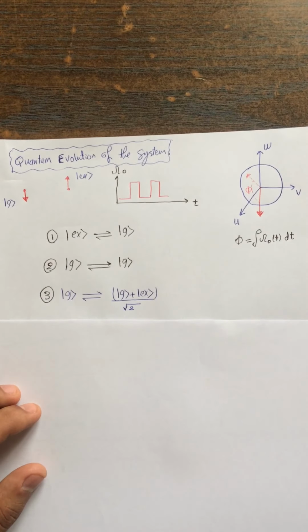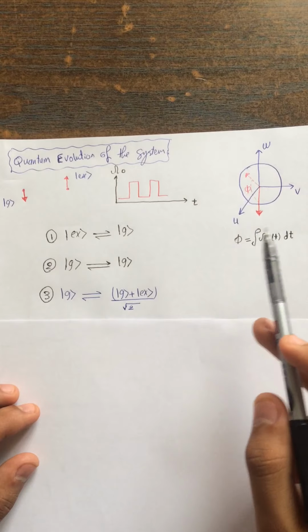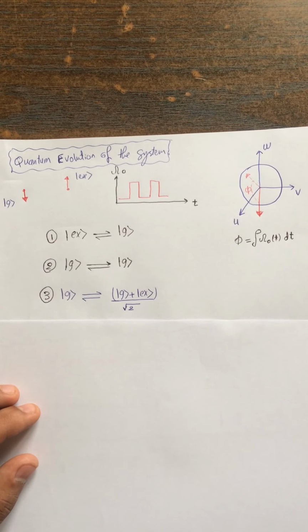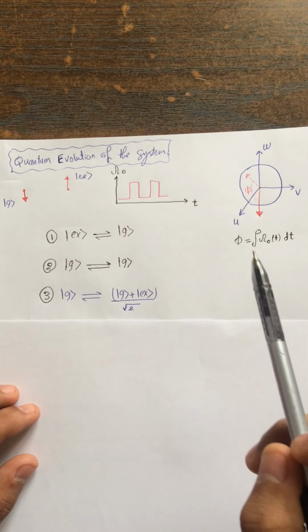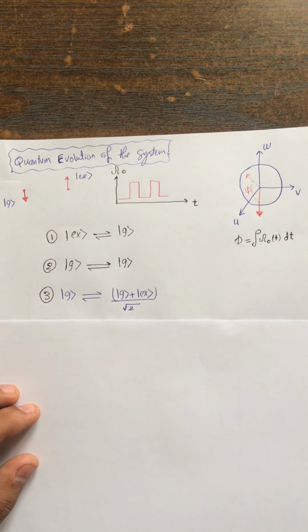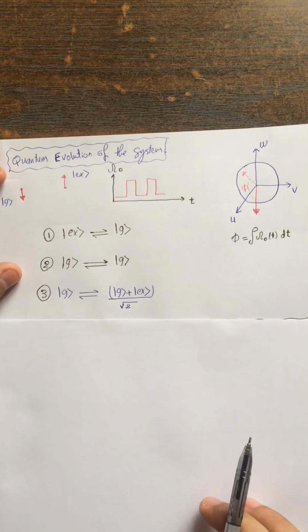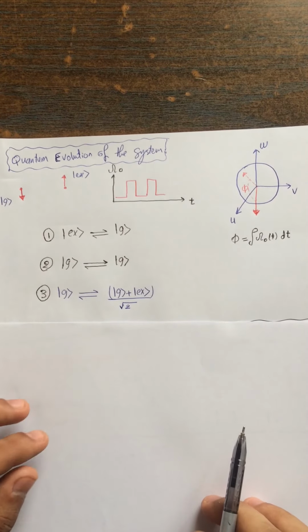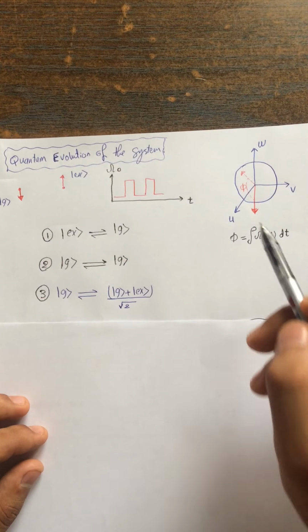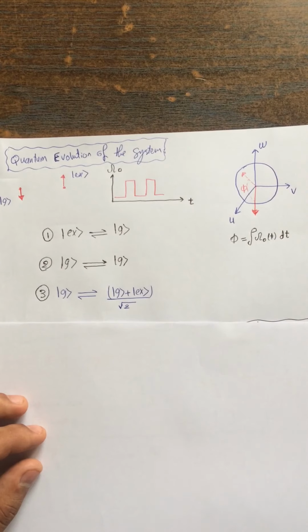So let's recall the Bloch sphere. I introduced the Bloch sphere in the first part of the videos in this course. If you do not remember the Bloch sphere, just go back and check it out. I also mentioned the Bloch vectors before for this reason, that we will now explore the oscillation in terms of Bloch vector components, which oscillate around the Bloch sphere here. So u, v, and w are now our Bloch vector.